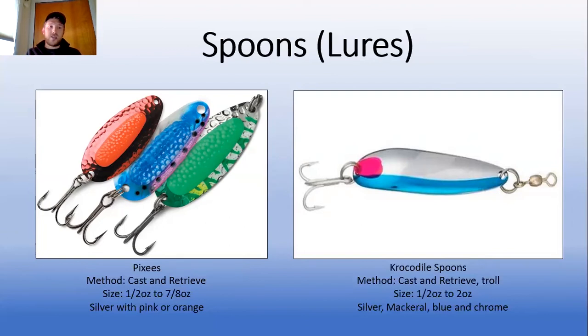I love using a heavier spoon like this out in the saltwater, like off Allison Point in Valdez, or off the beach in Seward, or in Homer. And there's tons of colors. There's lots of silver chrome colors. They've got mackerel. I really love the two-shade blue and silver, or black and silver. Those are my two favorites. They're very deadly effective.